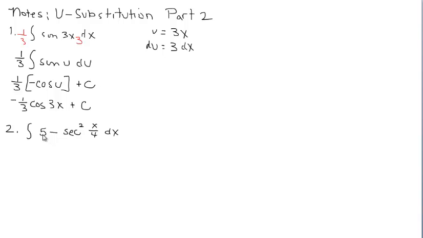For example 2, it's a little bit different. We have two terms. We've been dealing with just one term in the integrand. Now notice that terms are what you add or subtract. I have a 5 term, and I also have a secant squared x divided by 4 term. It might be best for us to separate. We do have a property of integrals that allows us to do that. So I think I'm going to go ahead and separate and say that I really have two different integrals.